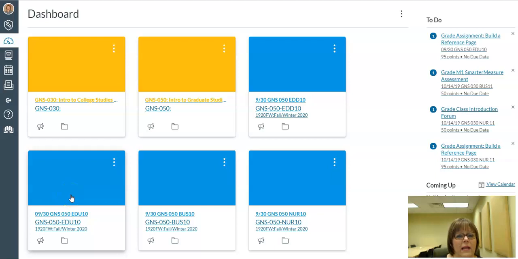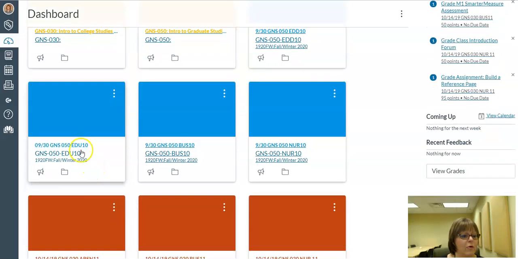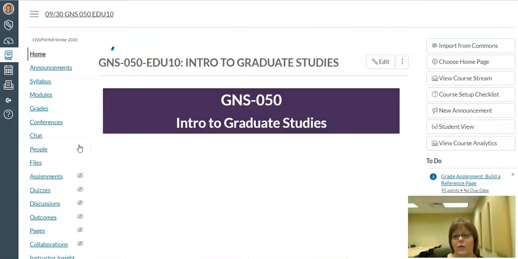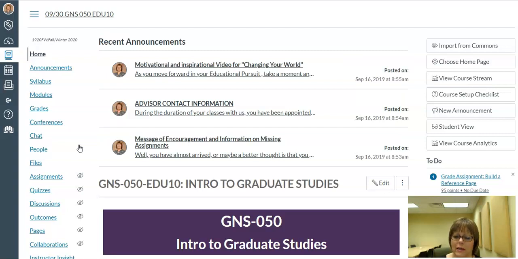Now we're going to take a little look at navigating in your course, and I'm going to pull up a course here, Education 10, and just show you exactly what your main screen is. It's going to look a little bit different in your courses than this, but mainly this will give you the idea. On your dashboard, again, we clicked onto the dashboard and then clicked into a course, and you'll see over here a list of things that are available to you.